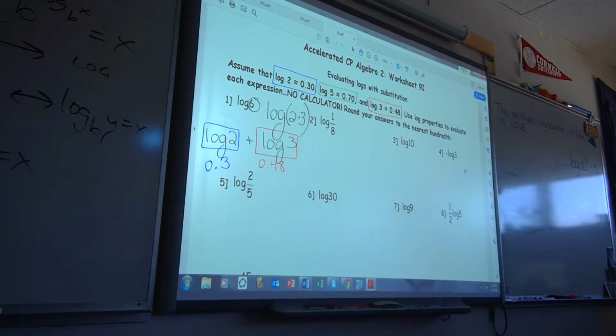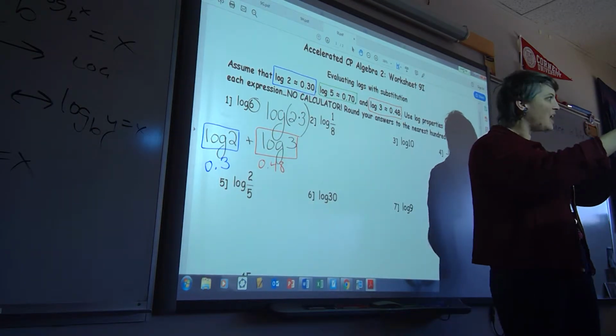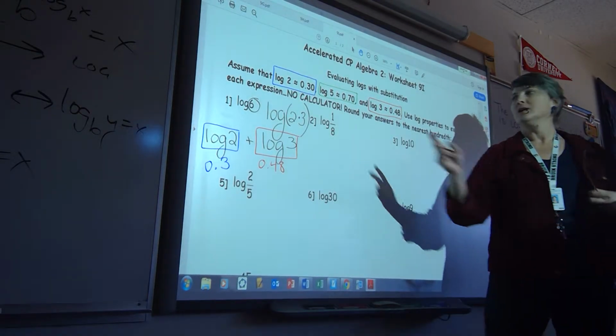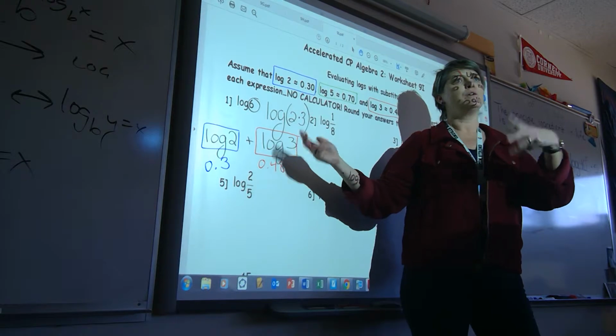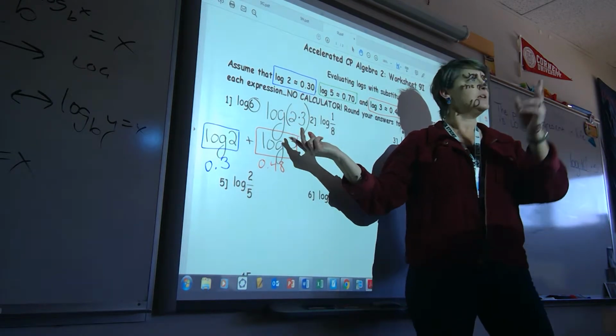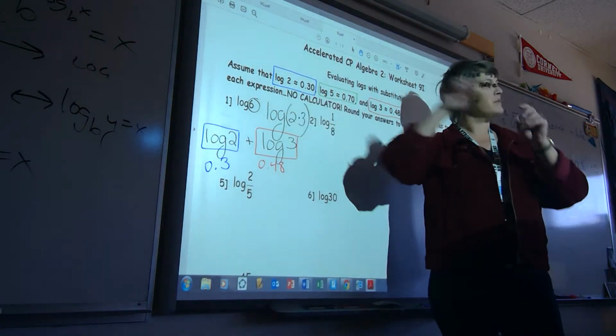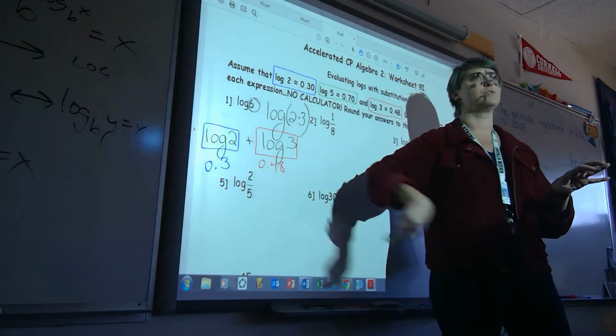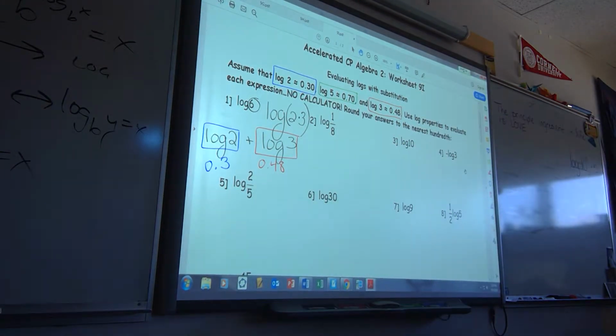Couldn't you just look at that after you see that's 2 times 3? Well, here's the tricky part: it switches operations. Right. So you do have to be careful about that. Did everyone follow his question? He was like, "Can't you just see that it's 2 times 3?" Yeah, you can, but you do have to remember that it's going to have that change of operation when it gets its own log and it turns into a plus, not a multiply.